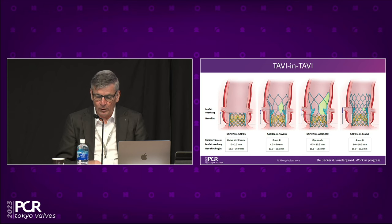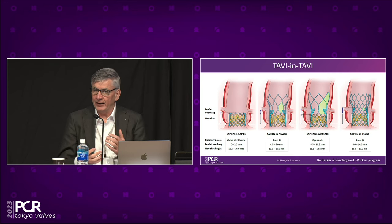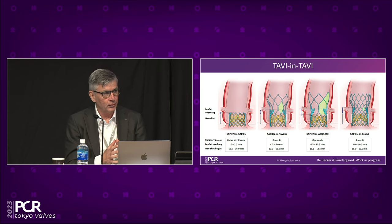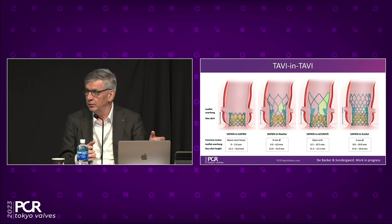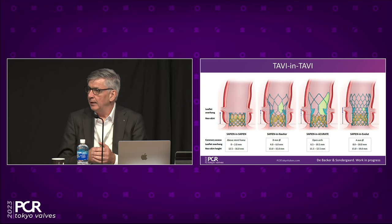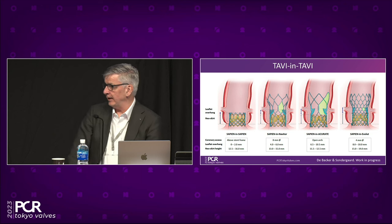So again, if you want to talk about TAVI in these younger patients, talking about lifetime management, we need to think really carefully before we make the decision on the first valve. Should it be a surgical valve? Should it be a transcatheter heart valve? If you want to go for TAVI, which platform is best to have good durability, avoid patient-prosthesis mismatch, but also which valve is at the same time well suited for TAVI in TAVI later on without jeopardizing access to the coronary arteries. So, Kentaro, maybe you can show us how this procedure actually went.